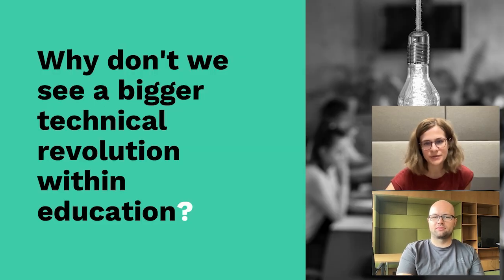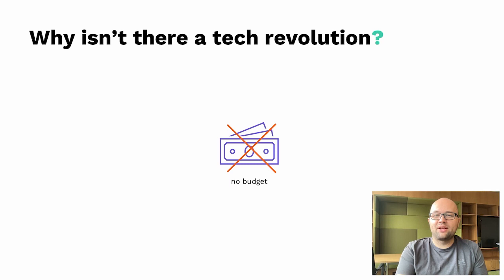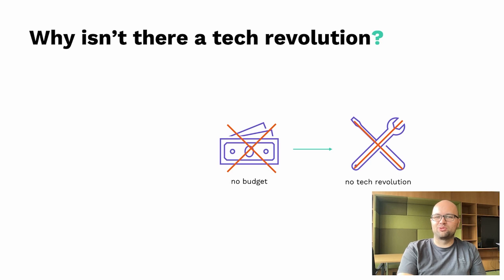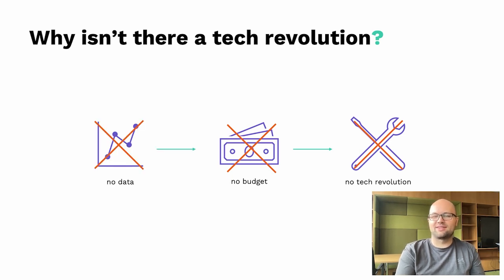So why do you think we don't see a bigger technical revolution within education? Yeah, unfortunately, education teams are typically underfunded, so they don't have the time and resources to do a costly technological revamp. Everyone keeps saying that education is the backbone of the future, but education generally suffers for both children and adults in a lot of places. We have to treasure when education is valued, so it can be done well. But not just to blame the companies that don't want to give out more money to education. It's also our duty as educators to gather some data behind our efforts to show that what we do actually matters.